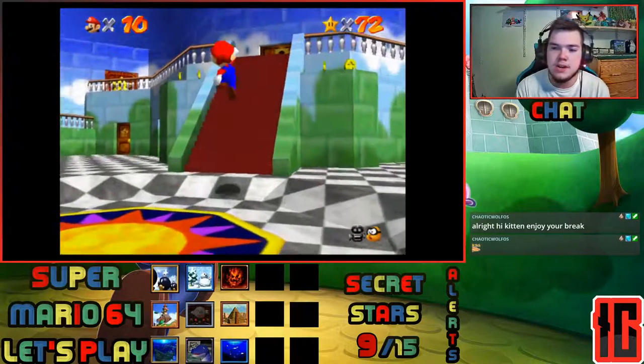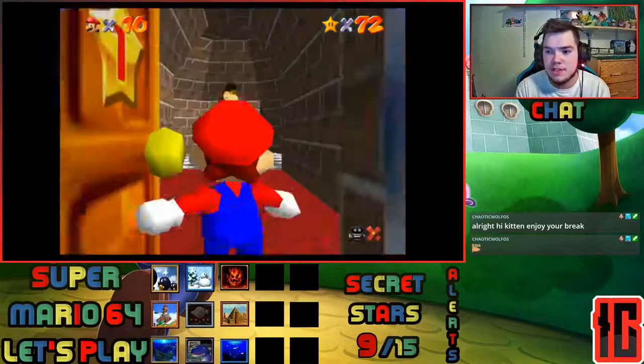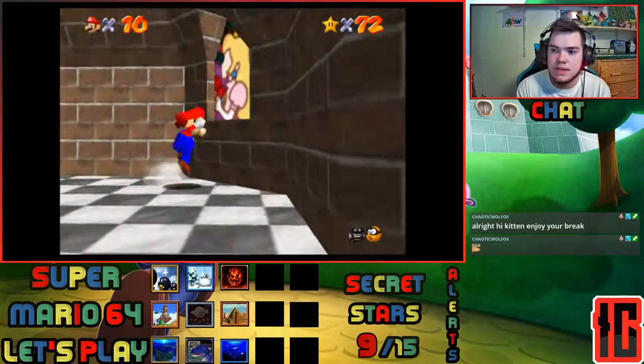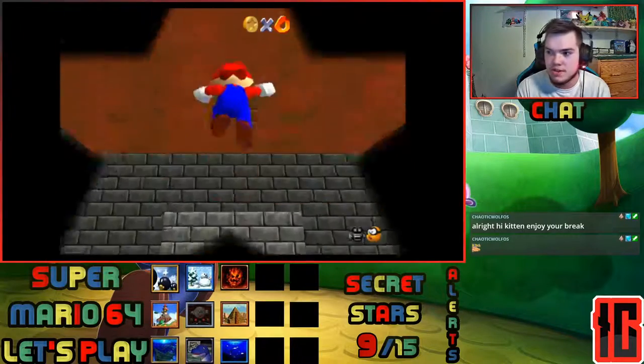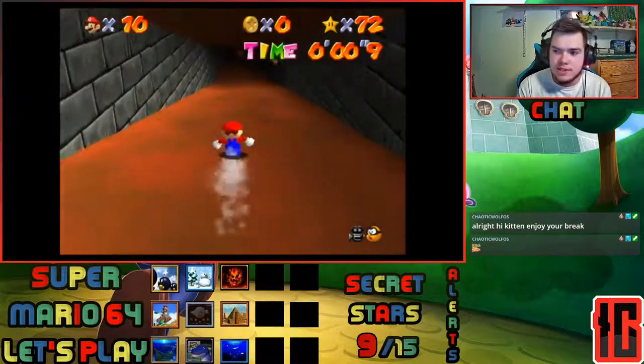My name is Chaos, and we are back with some more Mario 64. We finished the entirety of the basement in the last episode, and now I want to do a secret star. There's one more star in the slide that we have not done yet. So that is my point. I have to do this in 21 seconds.